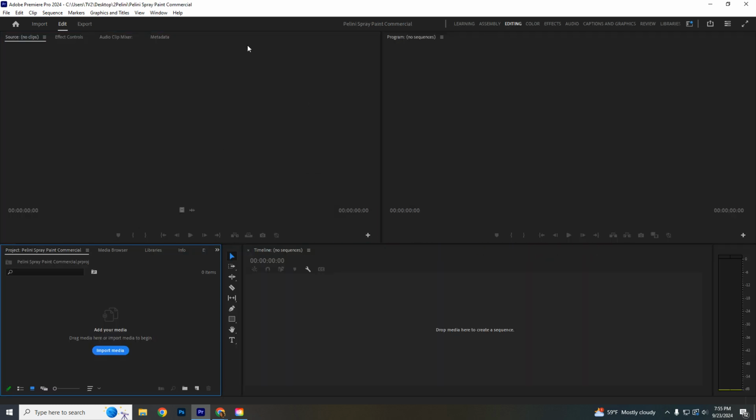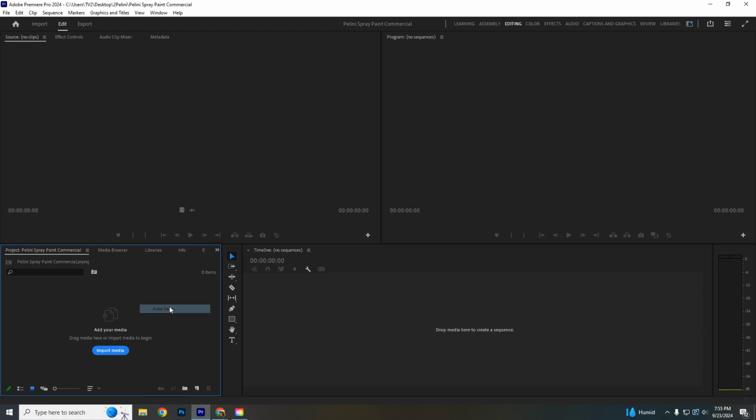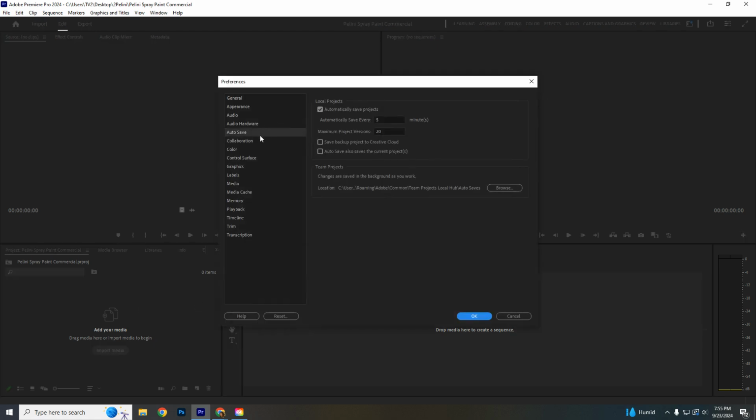And then it's going to show up like this. So a couple of things. First thing I want you to do when you start is always check your autosave settings. That's under edit, click preferences, autosave. And over here, it will automatically save projects. We want that box to be checked. We want it to automatically save every 5 minutes. Don't do it for 2 minutes because it'll just constantly slow you down when you're editing. But 5 minutes is fair.